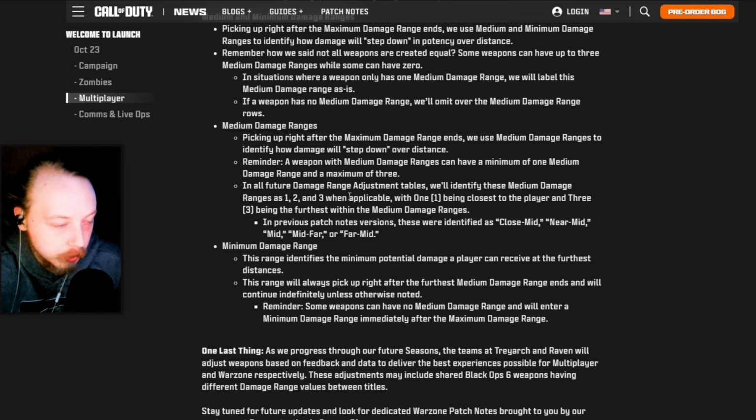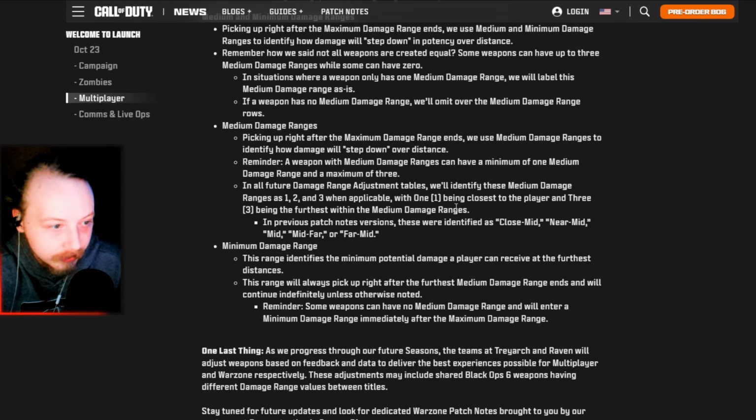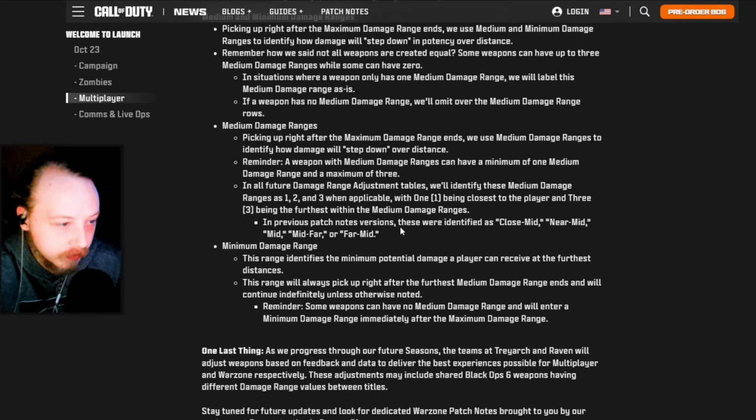And all future damage range adjustment tables will identify these medium damage ranges as 1, 2, and 3 when applicable, with 1 being closest to the player and 3 being the furthest within the medium damage ranges. In previous match notes versions, these were identified as close mid, near mid, mid, mid far, or far mid.